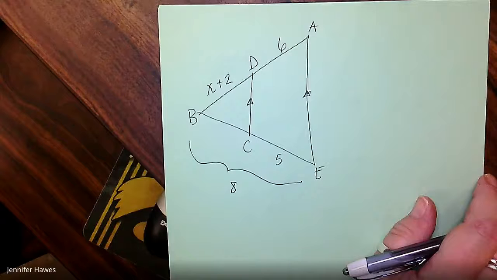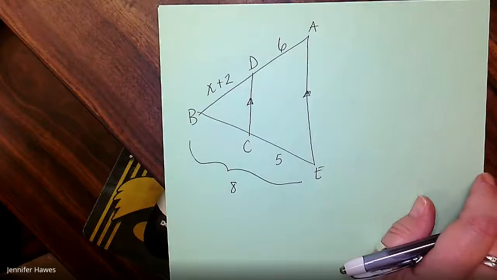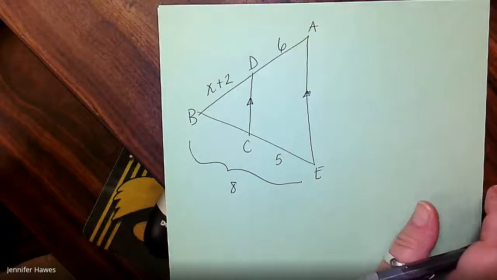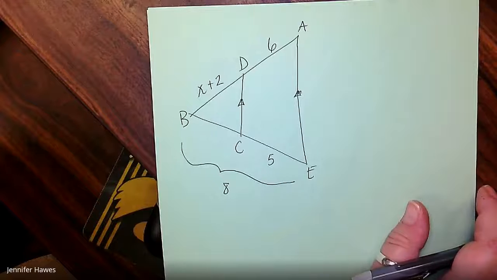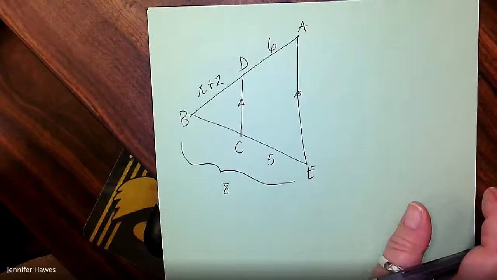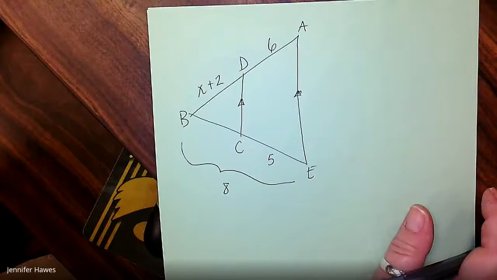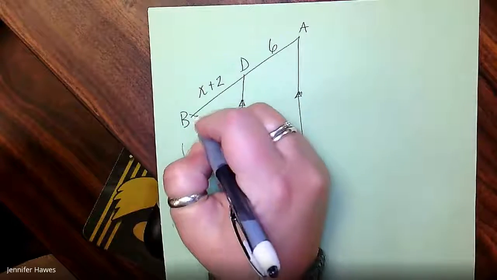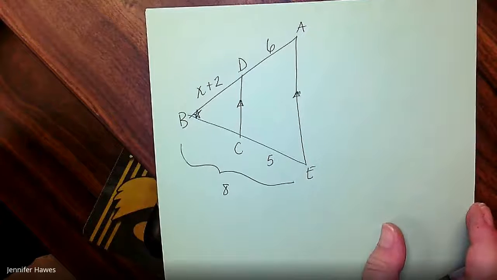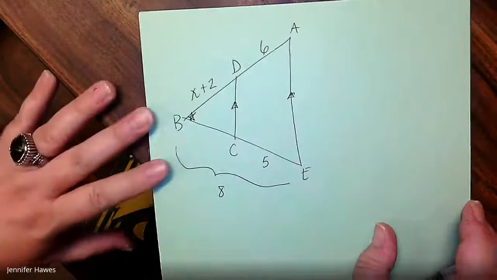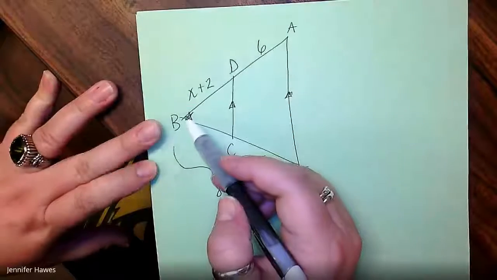And then you could always plug in whatever side you want. And then I could say find BD or something. Okay, so if I said find x, now you can break this down into parts. I would kind of star where that shared angle is. So if you're going to do parts, there's lots of different things. So I said you could break this into parts.